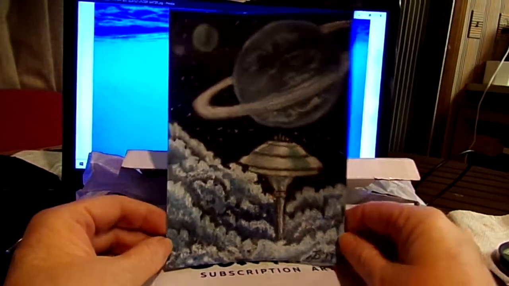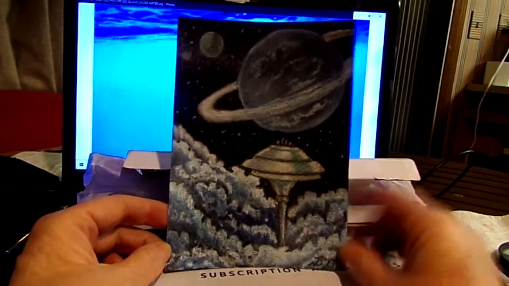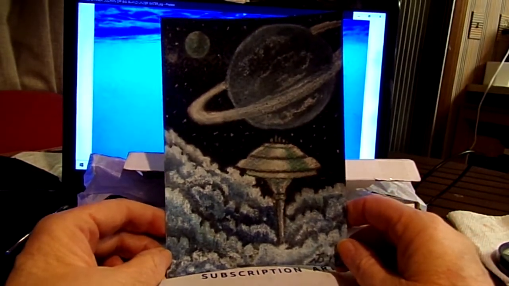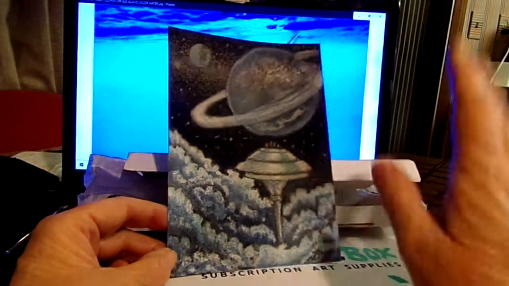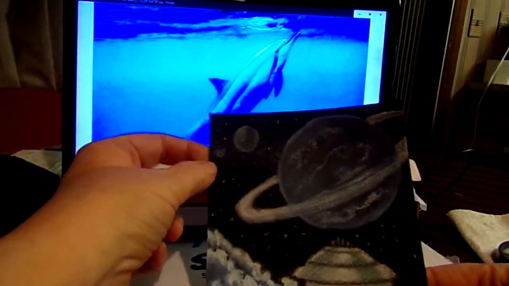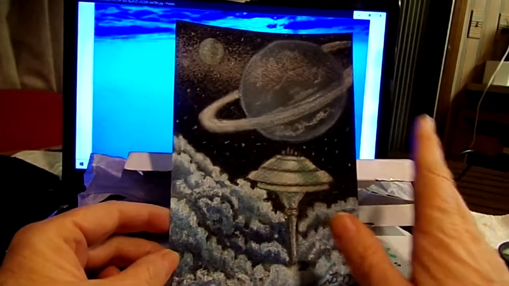I think I might send this one to a friend of mine. I think she'll like it, even though the clouds look funky. The clouds look funky. I know that. But still, and this planet back here needs to have more highlight to it. But anyway, I still like it.